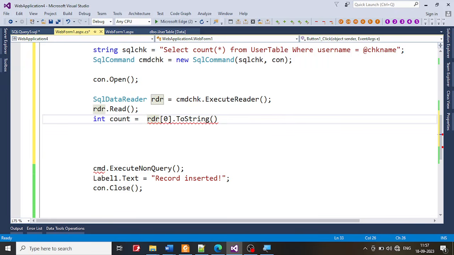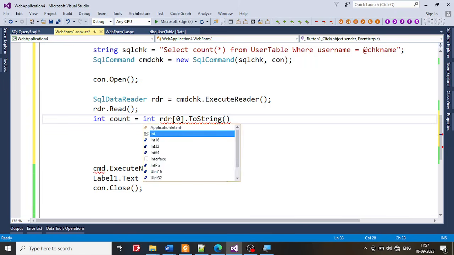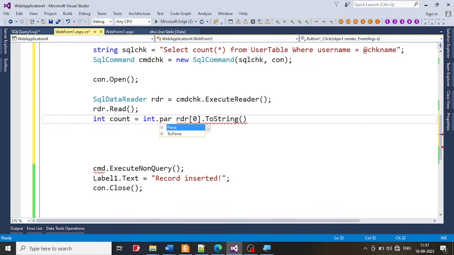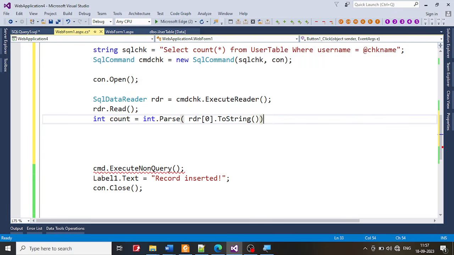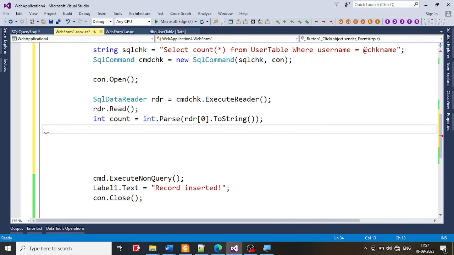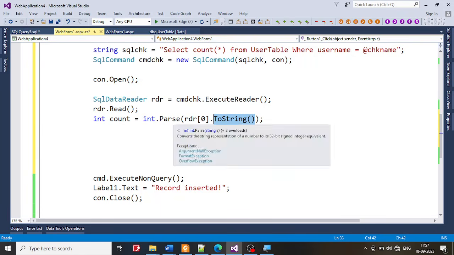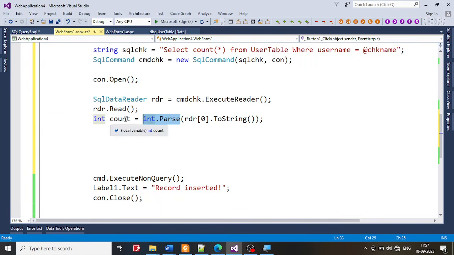Remember, I have converted it into a string, so I have to parse it as an integer. So I'm going to say int.Parse to convert the string into an integer. It's a long process, but you have to do it. First you convert it into a string, and then you convert it into an integer and store it in the counter. Now you got the counter.